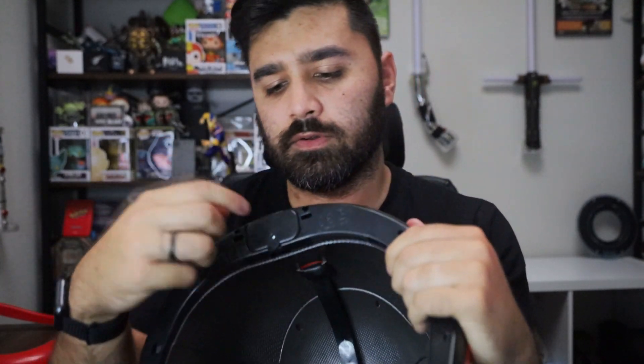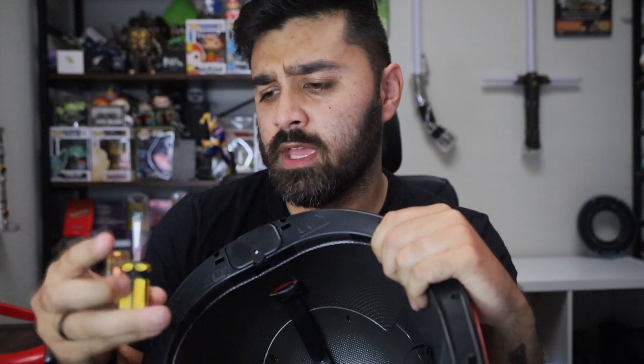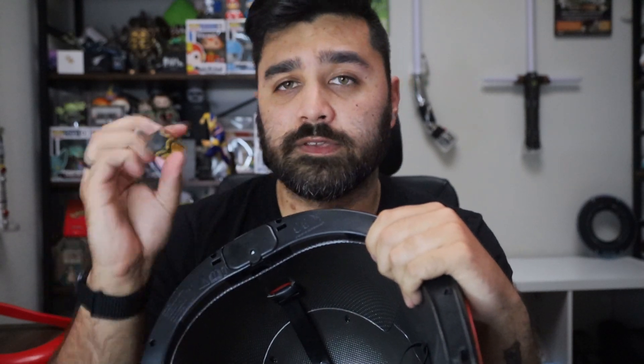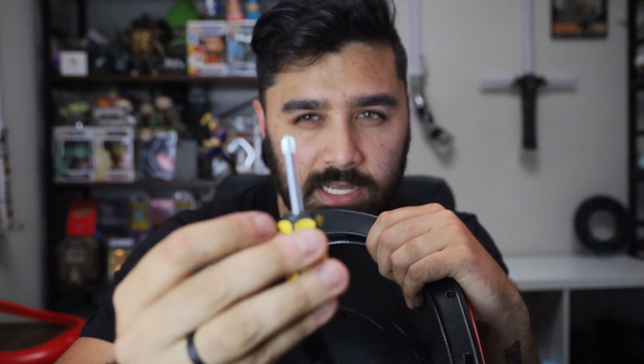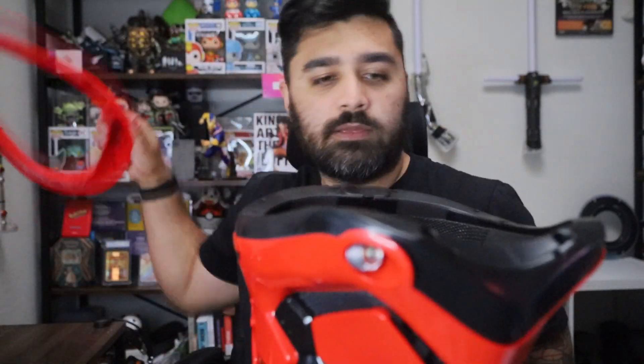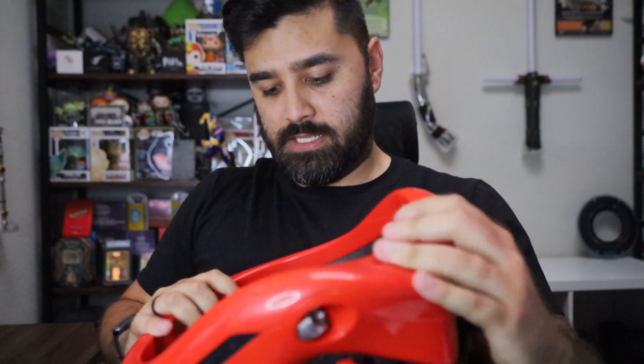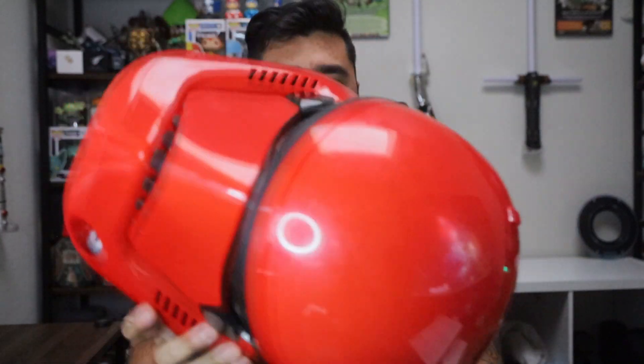So I just unscrewed this and then screwed it back in, putting in the batteries. This part was a little bit difficult to unscrew just because it didn't really catch on after you unscrewed it completely. Also if you are going to ever do this, you need a Phillips head — or actually, if this one isn't a Phillips, it's the flowery one instead of the flat one. Anyway, batteries are in. Let me put this back on and we should have a functioning Star Wars helmet.